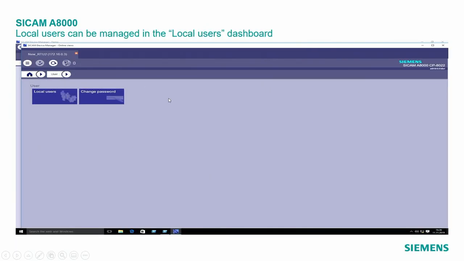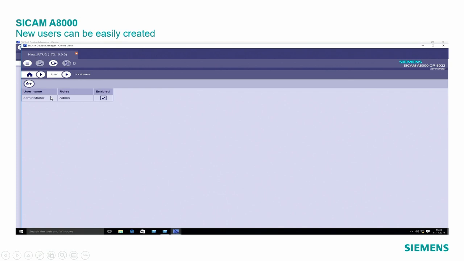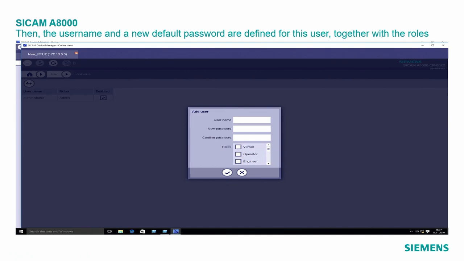When you are in there, you have the possibility to either change your password or to perform administration of local users. When you go there, at the beginning, administrator is the only user available. New users can be easily created by clicking on this button.